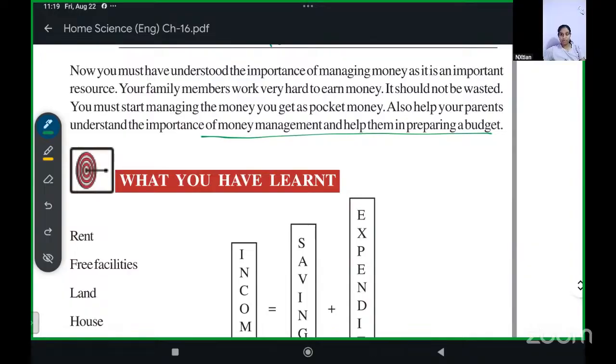Not sure. Okay, Megan? They do. Okay. So next time when they are preparing a budget, you can sit with them and take a look at how they are doing it, what expenditures they are making, and how much the savings are. It will give you a better and practical idea about how it actually works. You can sit with them and watch when they make a budget.